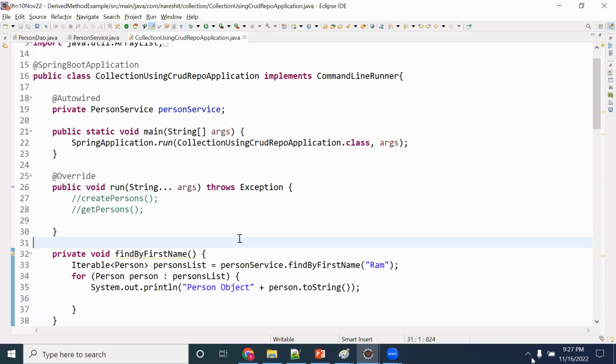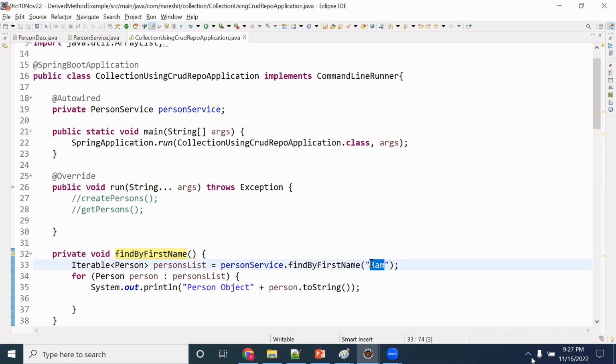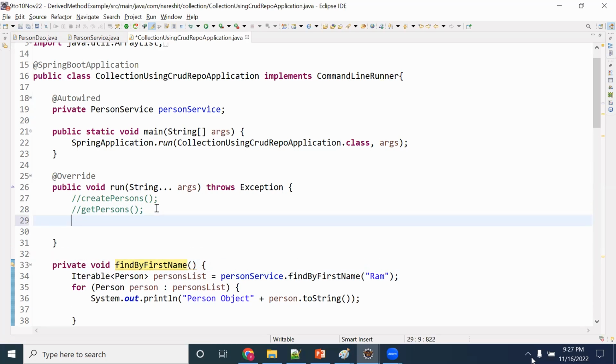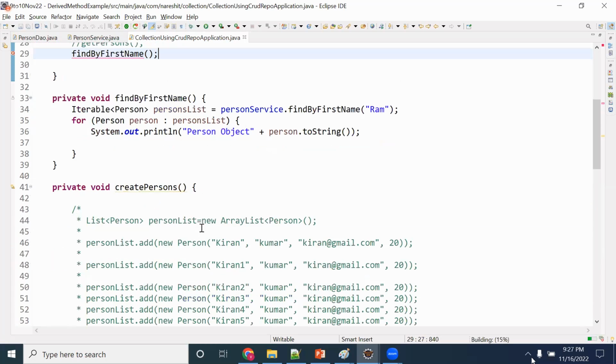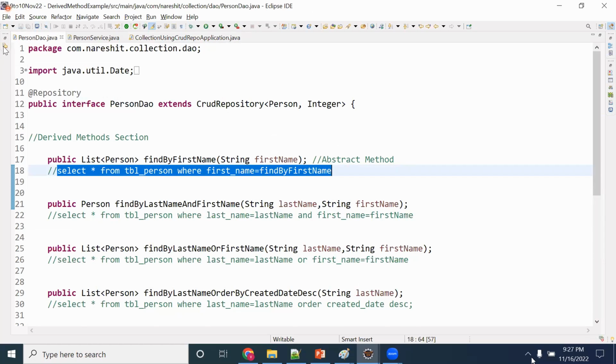I want to find by Ram as the first name, which is going to get this particular query. We'll see the implementation.